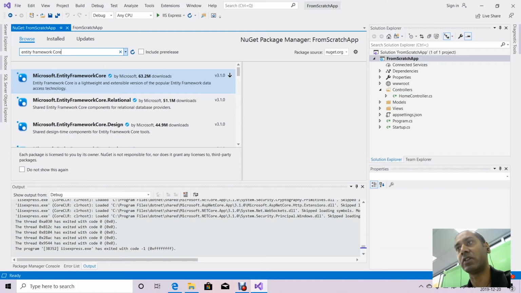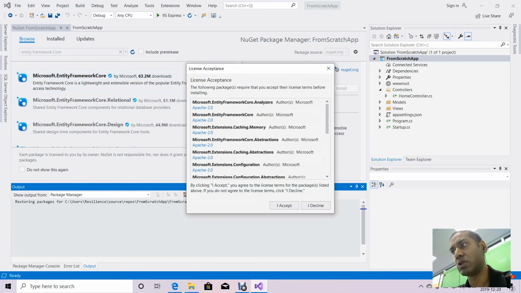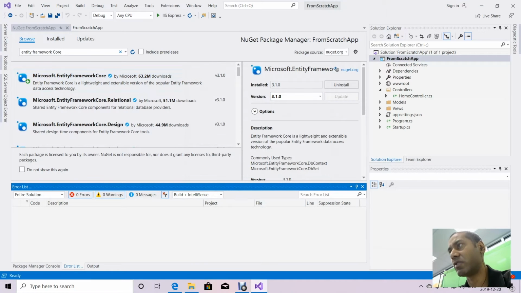However, we're using .NET Core, so Entity Framework Core is a lightweight rebuild of Entity Framework. So we'll install that first. Click on it, and then click Install. Accept the license agreement, and once it's installed, you'll see the installed version and an option to uninstall.